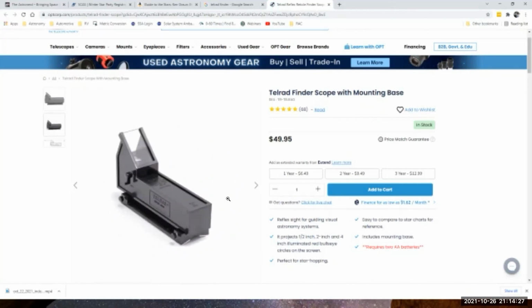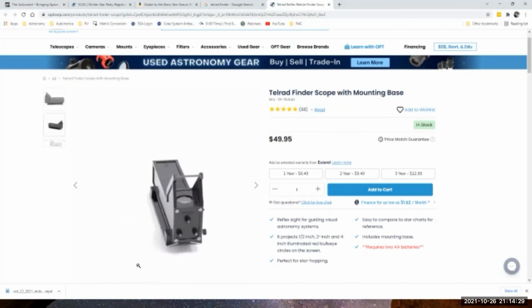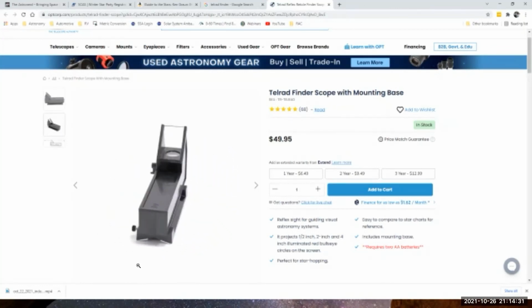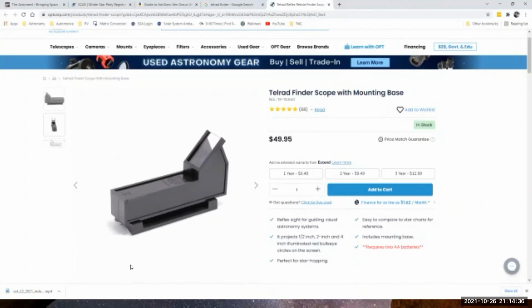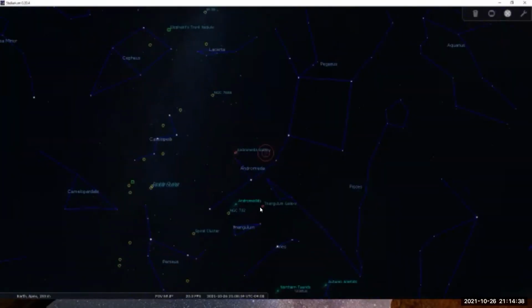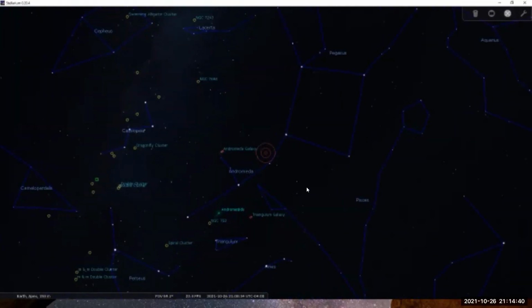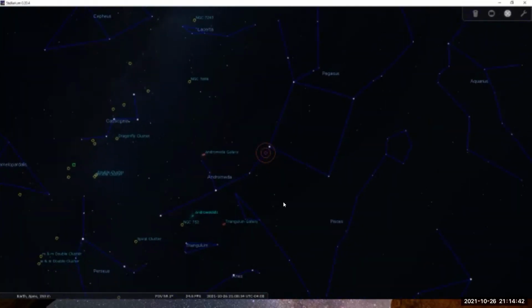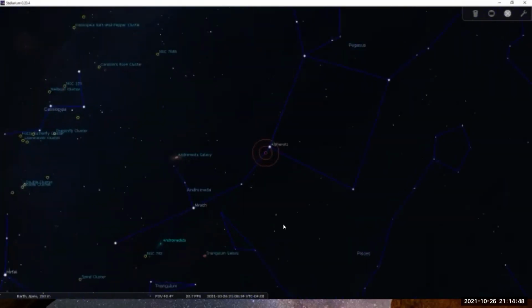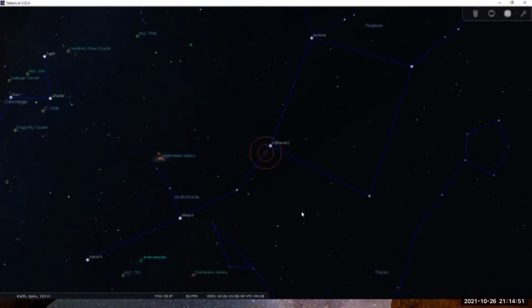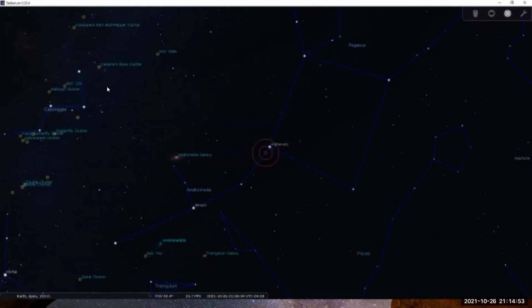The fact that you're not looking through an eyepiece, you're actually looking at this thing attached to your telescope, you see a much bigger piece of the sky. So you can see a whole lot more than just the Telrad reticle. If I was actually sighting my scope, I'd probably have a field of view something like this, so I would be able to see Cassiopeia.